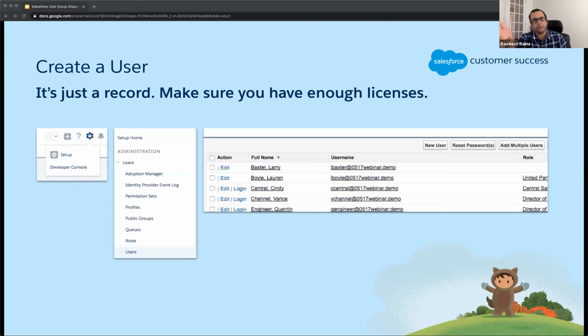So we'll get into these screenshots in more detail as part of the demo that I'm going to be doing in about 10 minutes or so, 10, 15 minutes. But the way you would set up users, as I'm sure all of you are aware, is go to setup, search for users, and go ahead and create new users from there. There is that option for adding multi-users as well that is available in the setup menu.